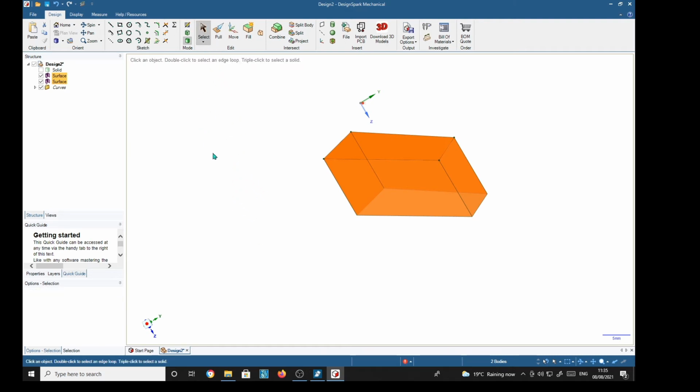Select. Right, we've got it's selected. Can we fill it now? No. Well, that disappears. Right, can we combine it? Select the cutter object.